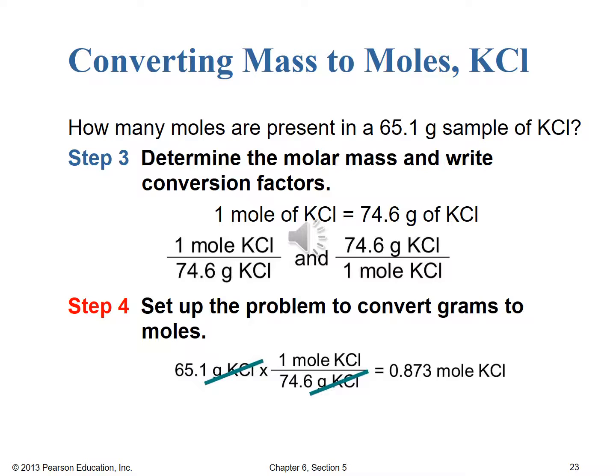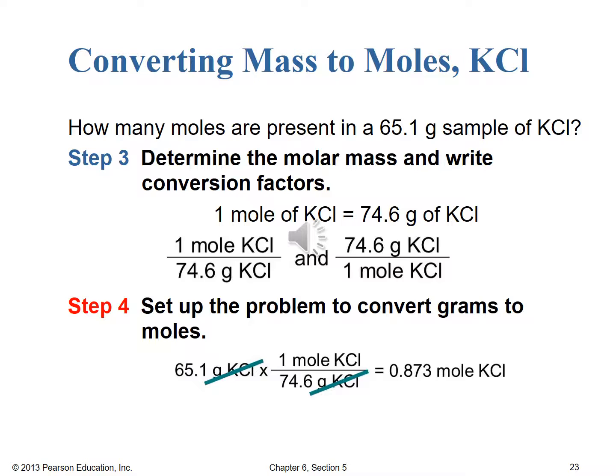That's not a magic number. The way I got that number is hopefully the same way you did. I took potassium at 39.1 grams per mole plus chlorine at 35.45, which we rounded to 35.5 grams, and when we add the 35.5 grams from chlorine plus the 39.1 grams from potassium, we end up with an overall mass of 1 mole of KCl to be 74.6 grams. We can have the conversion factor with either the mole of KCl in the numerator and the gram mass of that mole in the denominator, or the inverse.